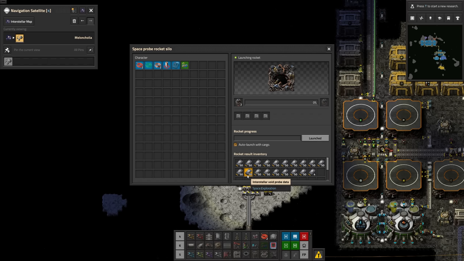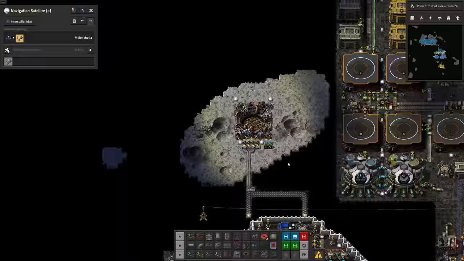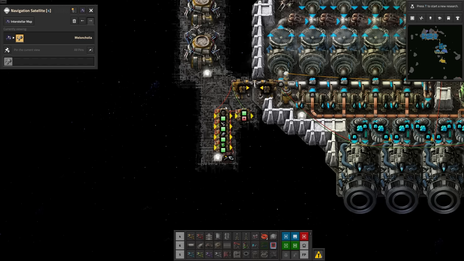And there it is, the interstellar void probe data. We just have to do that 8 more times. And then once all the criteria is met, once again, the ship will launch from this side. This time we've only got 4 criteria.